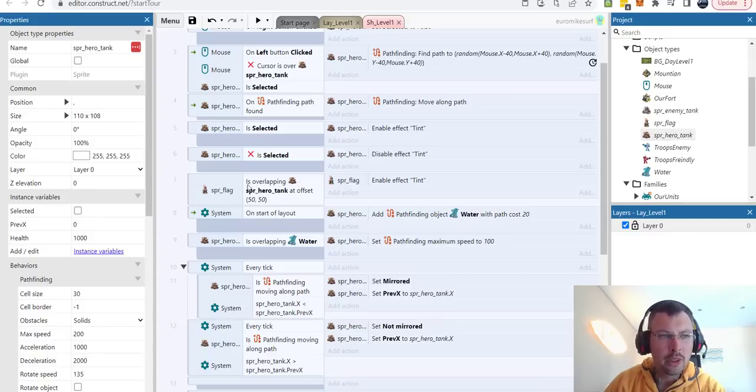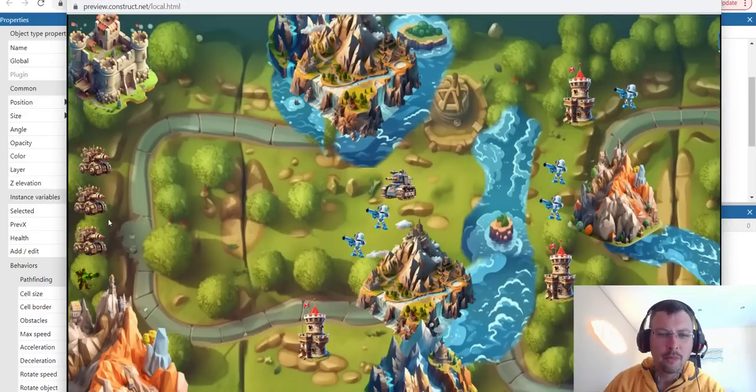Now this is not really needed at this stage, but I really wanted them to capture the flags already. So while I was playing with tint, I also decided to enable tint on our SPR flag tower. The condition I'm using is: for SPR flag tower, if it's overlapping with our tank at the offset of 50-50, which means we don't have to arrive exactly at the position of the flag, but be somewhere around it, then we put the tint on the tower.